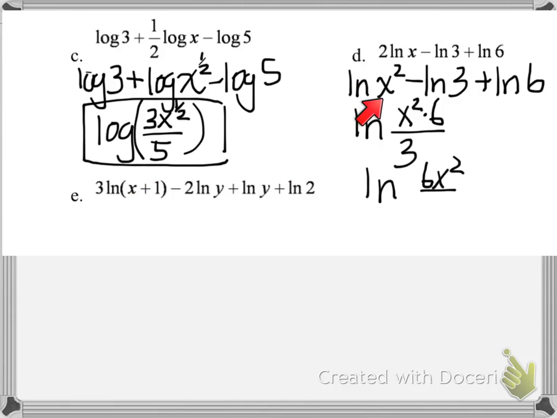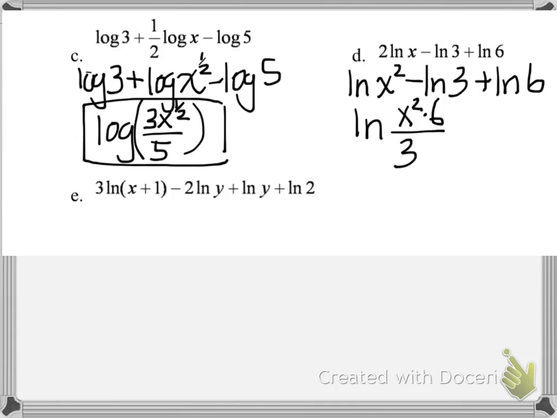So in this case right here, again, I saw the 2 right there, so I put it back with the log of the number. And remember, ln is log base e. There's a minus sign in between here. So the first thing, let's go back here slowly. The first thing I do is write x squared, but because there's a minus sign here, that means that this number was divided with that number, so I'll just put it under the x squared. And then going in this order, this 6 was multiplied to the number in the front, so I'll just put it with the x.